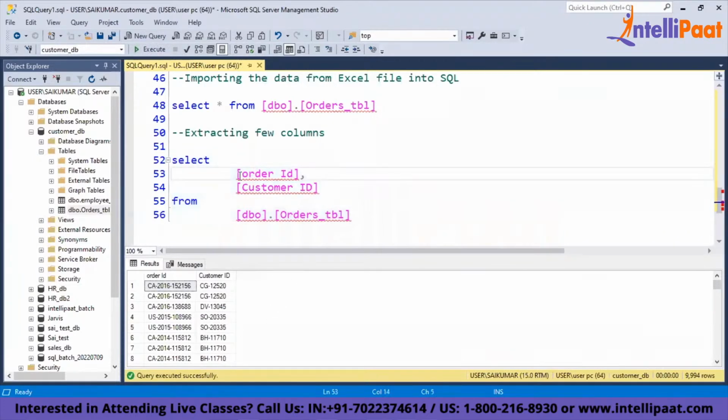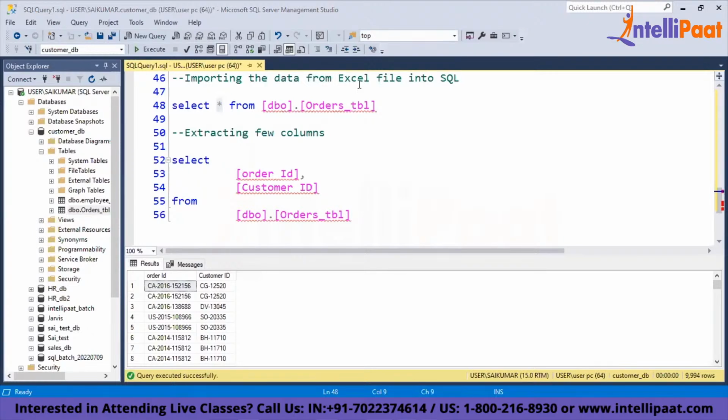Okay, then you will get only those two columns of data that you have specified in the select clause. So in this way, if you don't want all the columns of data to be extracted from the table, then specify only the columns that you need. And if you want all the columns, then specify star. No need to write all the columns one by one. You can just specify star in the select clause, and star would act like a replacement for all the column names. Okay, so star means it will always fetch you all the columns of data.